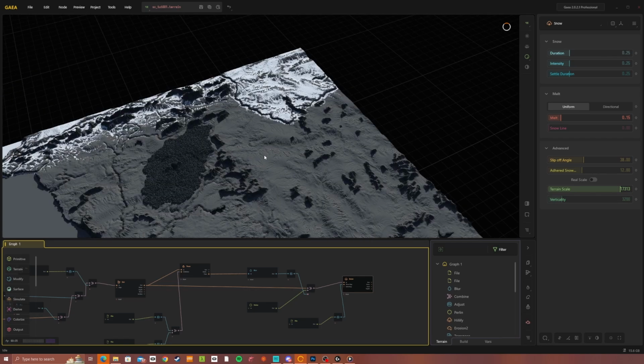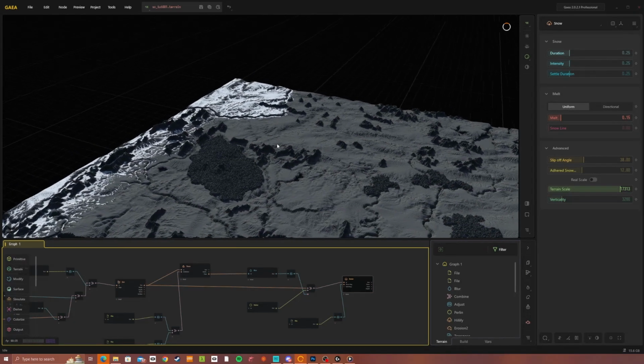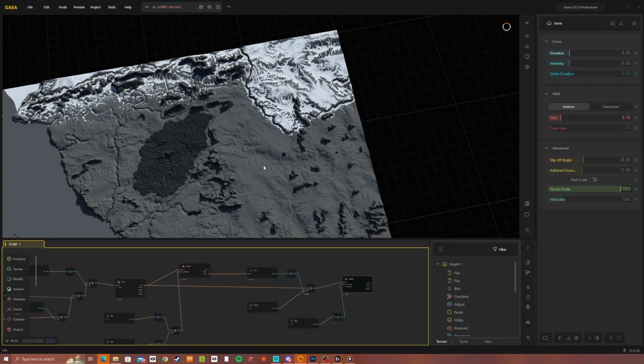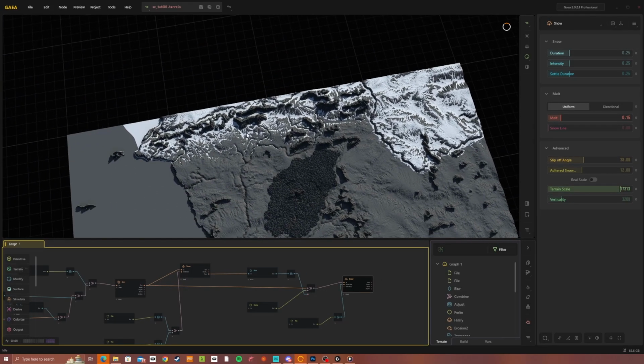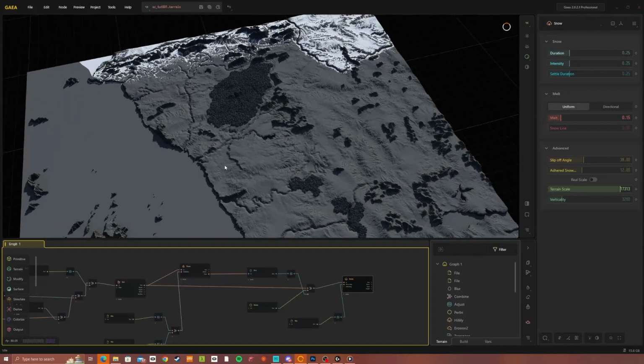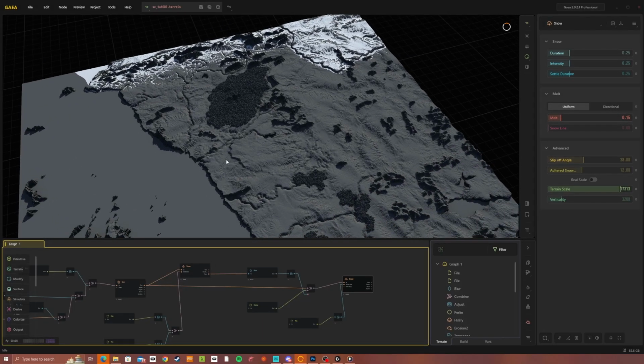I think I'll do the texturing in the next video. Most of the workflow is now very similar to what we did in part 2 with our procedurally generated landmass.